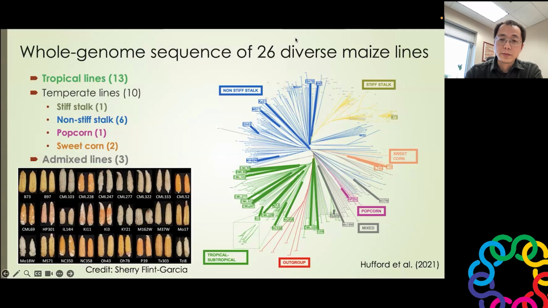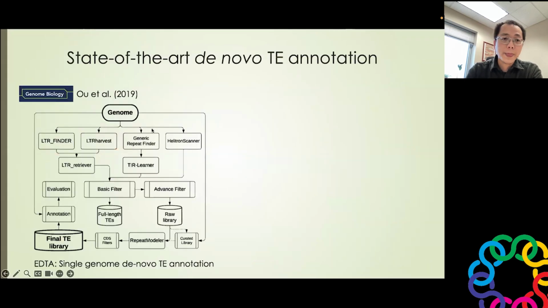mixtures. These maize lines are inbred lines that were used as hybrid parents that cross with B73 as the reference to create a population called the nested association mapping population for quantitative genetics and also functional genetics, and these are actually important lines that have been sequenced whole genome. The genomes were sequenced in long reads and with consistent high quality so that we can rule out the technical artifacts. And then we can focus on the biological differences and finding the contribution of TEs.